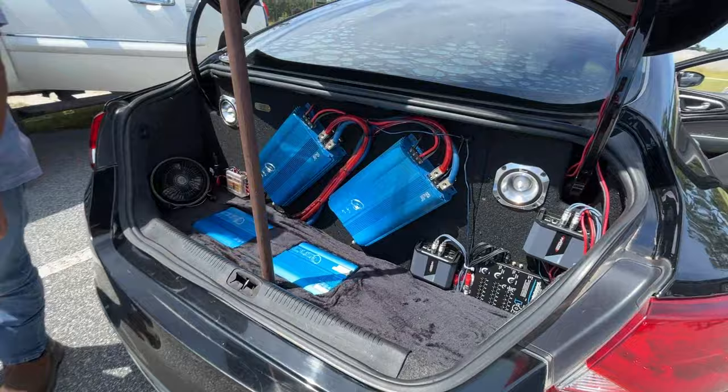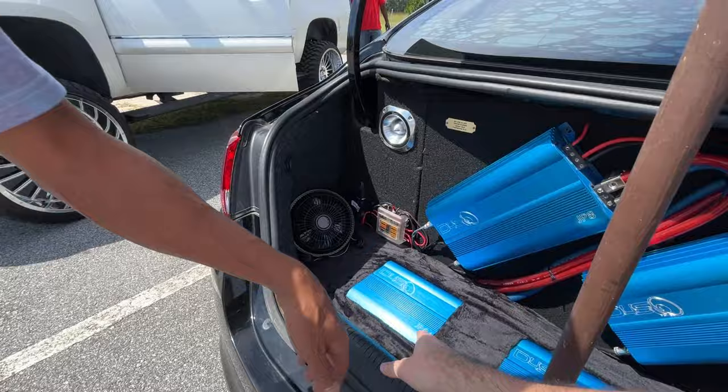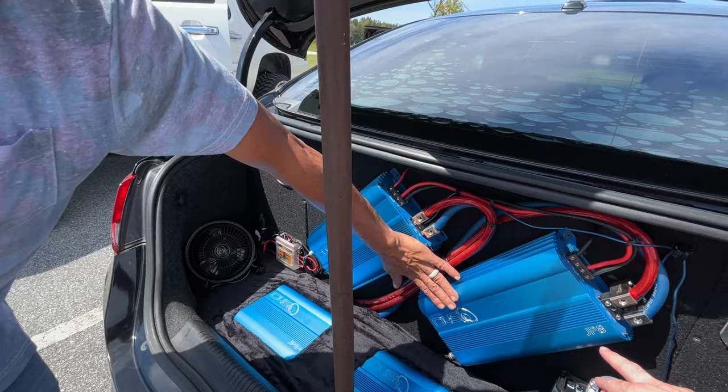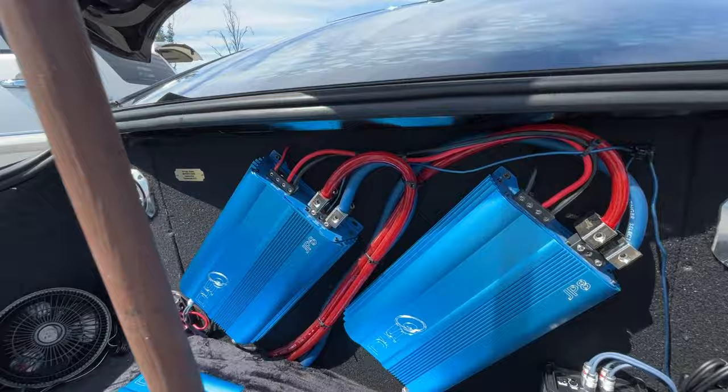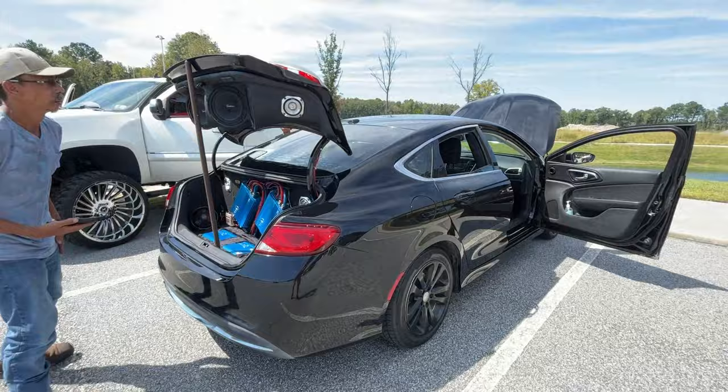So the batteries are hidden underneath here? Actually, they're in the sides. So these are for the front: 6x9s and some tweeters inside. And these are for the sub, both of them. Strapped or gain matched? They're strapped. And these are just running the tweeters and two compressions. I'll do a little walk around. Is there a way we can put the seats down for some sub flex also? Sure. Awesome.